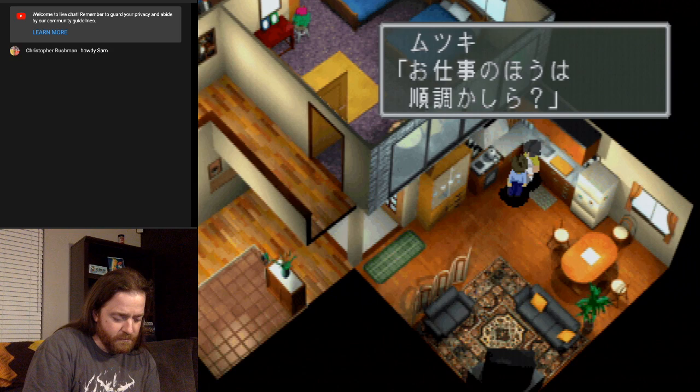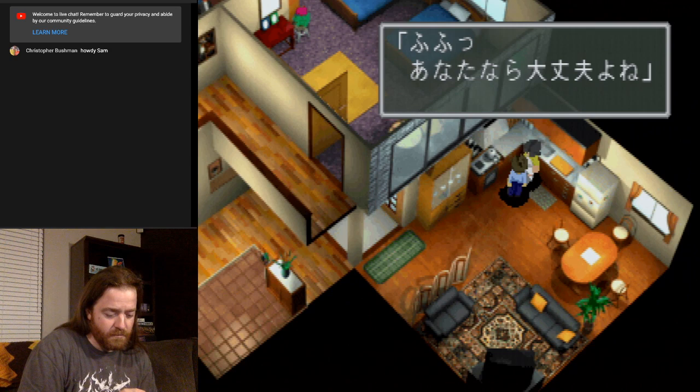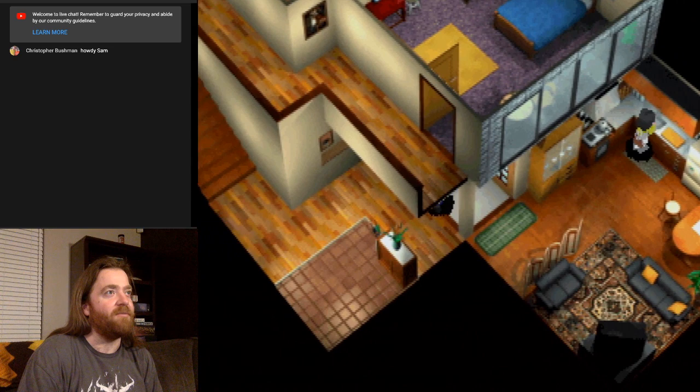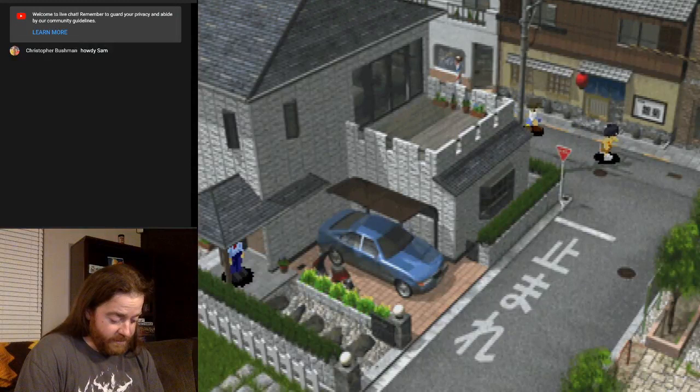Oh, she's asking if I work as well. And she's telling me that I'll be fine. This house makes very poor use of space. That first floor is not even accessible. So, that's my house. I guess it'd be worth it to kind of go over what places you can go to.